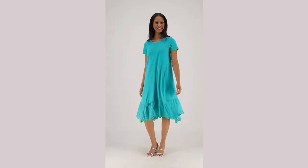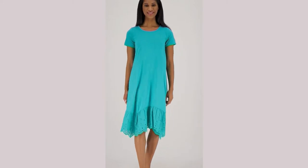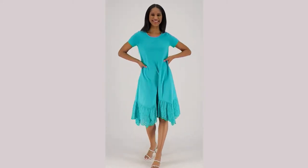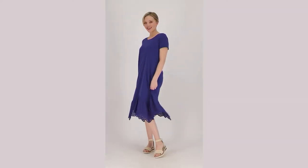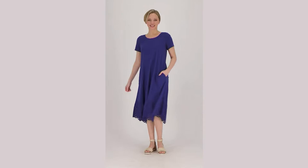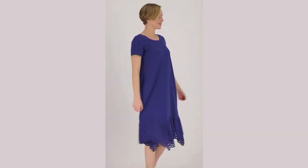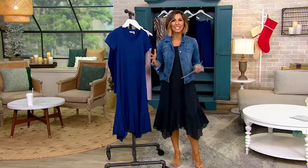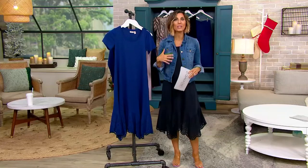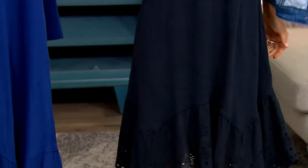Sold out the day it launched at midnight as a Today's Special Value, the first ever short-sleeve eyelet hem midi dress. It comes from a long line of very popular midi dresses. I can't recall the very first time Lori ever did a dress for us, but they have been so loved here at our store that every year she'll do a special big deal or Today's Special Value, and they're always loved and always popular.